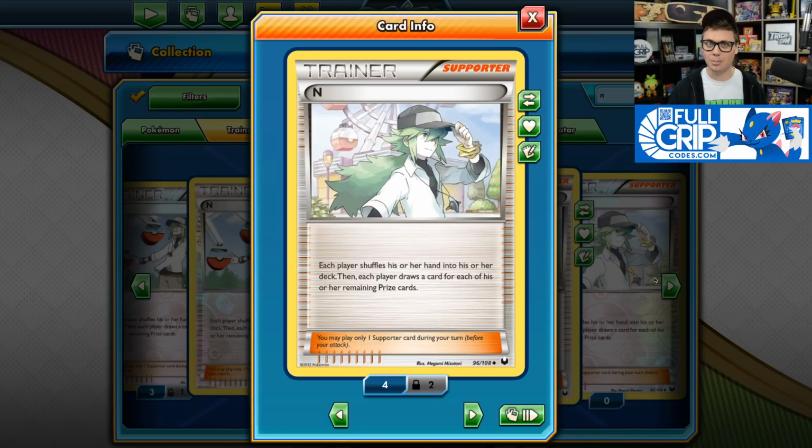We've seen Cynthia before, which also saw play, but N is also a great comeback card. It's like a reset stamp and a Cynthia all in one. As the game progresses, you limit not only your opponent's hand, but your own hand. If you have taken prizes yourself, you're going to be limiting your own hand too.